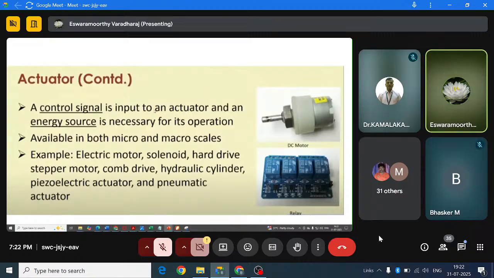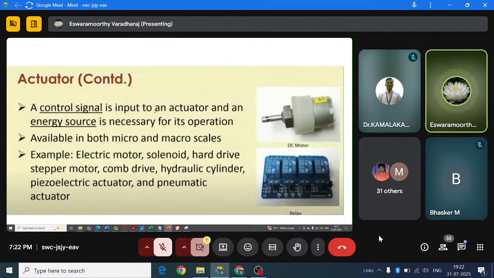And here, a control signal is the input to the actuator, and the energy source is necessary for the operation, right? That is a thing. If you have a linear actuator and you want to change the direction, the control signal should be according to that.